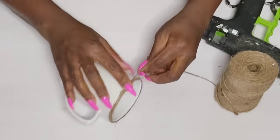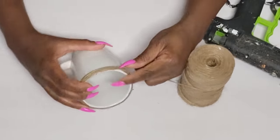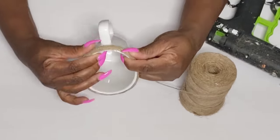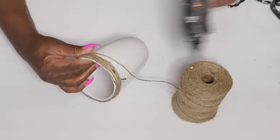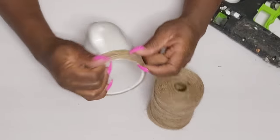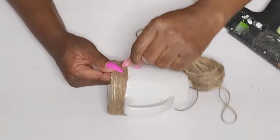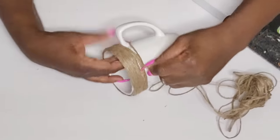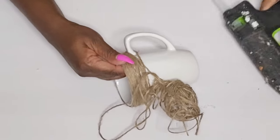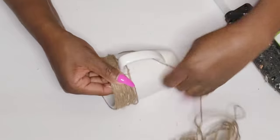Once that first row is attached, I add a second line of hot glue and start quickly going around the coffee mug. When I get to the handle, I just have to start stringing the cord through it because I'm going to wrap the handle with the jute cord after I finish wrapping the cup. I want to add hot glue here and there and push the jute cord up. At the handle, I add a line of hot glue, go under the handle, and cross over to fill in the little opening gap.